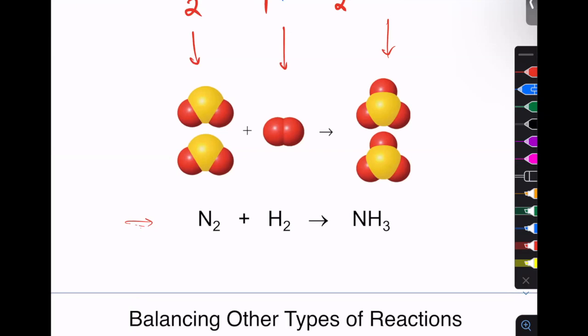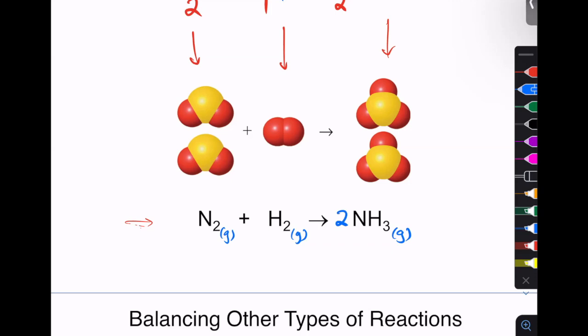Nitrogen gas, let's put in our phases so that we have it properly written. Now for this one, we've got nitrogen and hydrogen. It's just 2 things to work with here. So what I typically do for these is you just start with 1 and you balance 1. And in the process of balancing 1, you start to balance the other one. So in this case, I would just start with nitrogen. You have 2 nitrogens on the reactant side, and there's only 1 nitrogen on the product side. So we can balance that by putting a 2 in front of the NH3. Now the nitrogens are balanced.